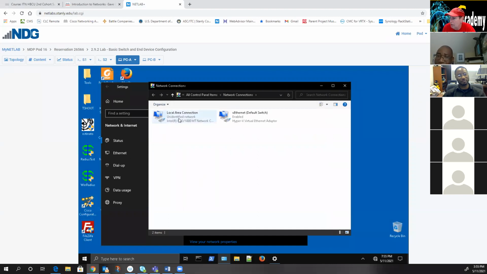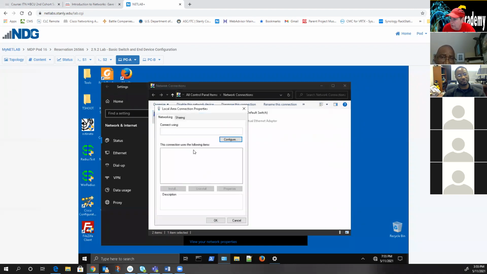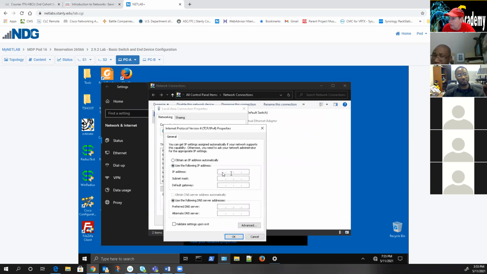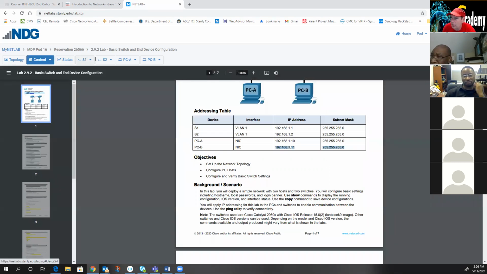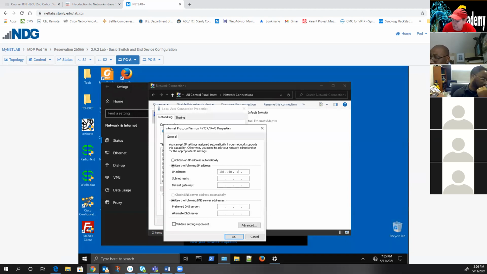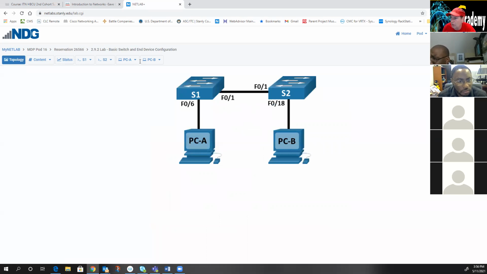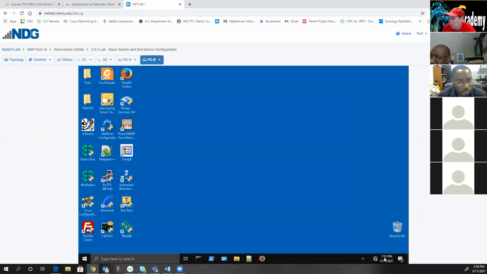Again, back in NetLabs, these are real machines. So you're going to have to use the real process of putting IP addresses on machines. If you've never done that, this is basically how you do it here. It's telling you to put 192.168.1.10 and 1.11. So 1.10, and then hit tab and it will fill in your subnet mask for you. You don't need a default gateway because this particular network has no router on it. So there is no default gateway on this network. And then I could go over here and put 1.11 on this machine.